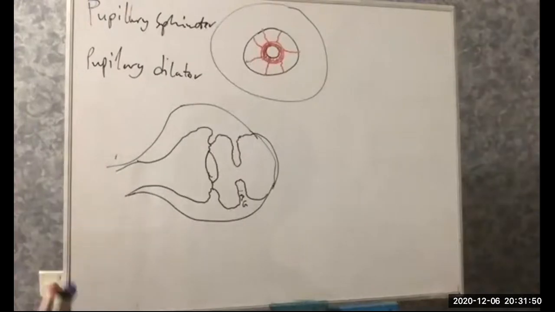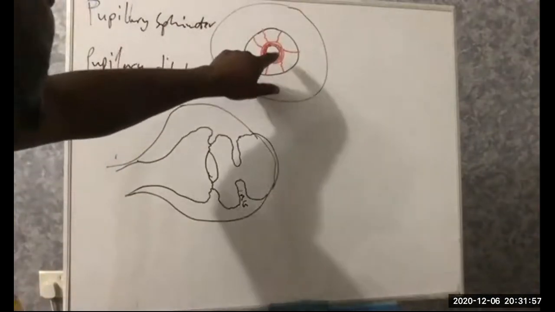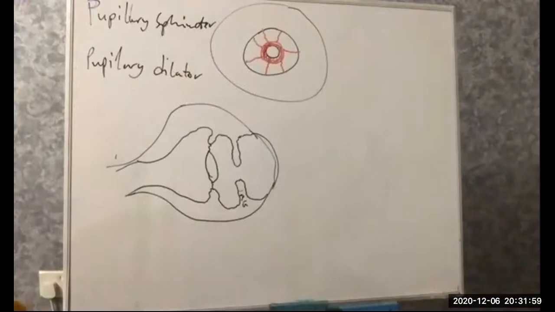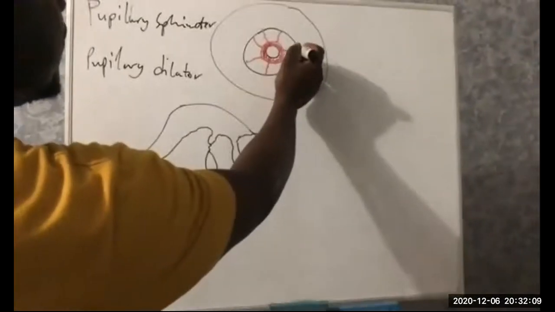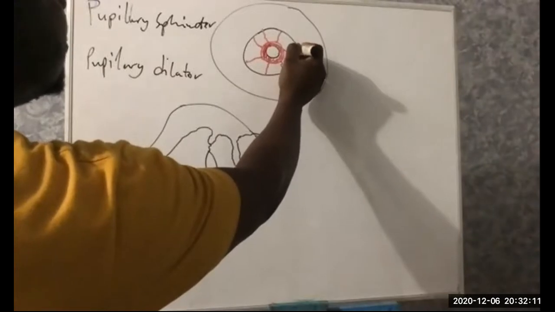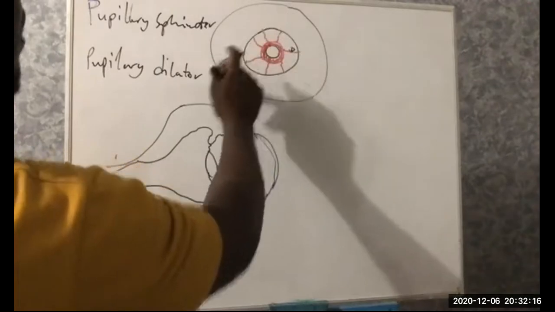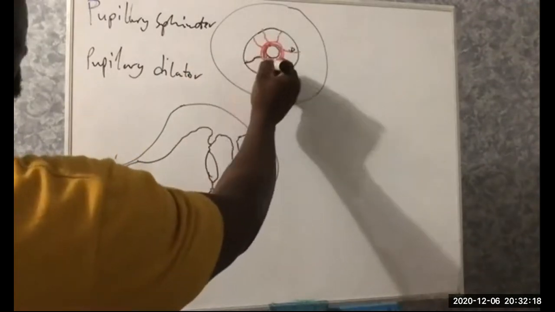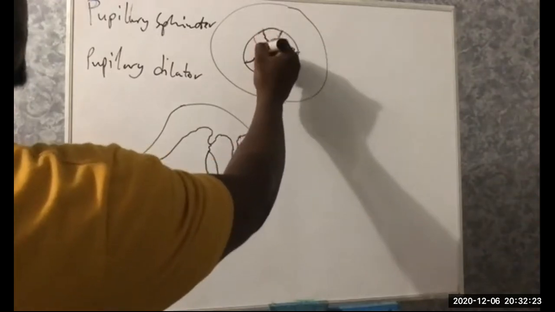Okay, so when you are in a dim light, when the light is dim, your pupil will dilate. It is the function of the pupillary dilator to cause that. Okay, so the pupillary dilators are the ones that stretch to the periphery of the iris. These ones. So I'll use D for that. These thin lines, okay, they are the pupillary dilator. These thin ones, the ones that I'm labeling with the black, they are the pupillary dilators.